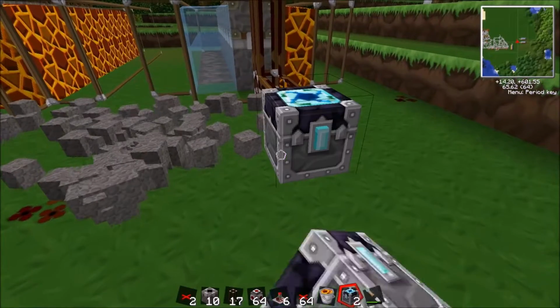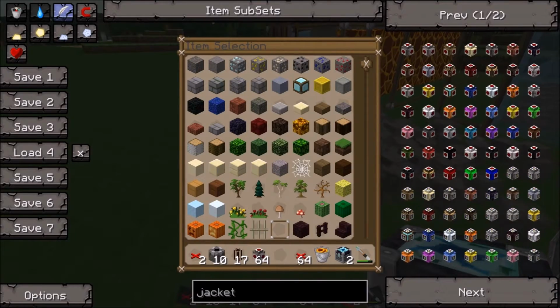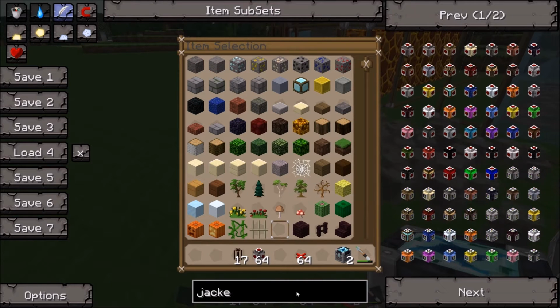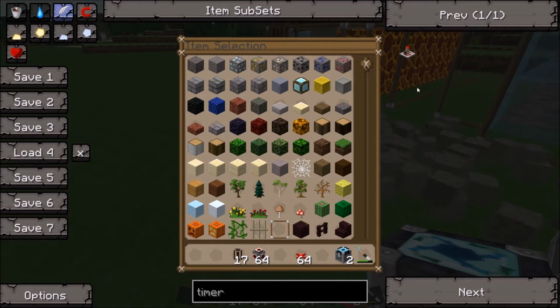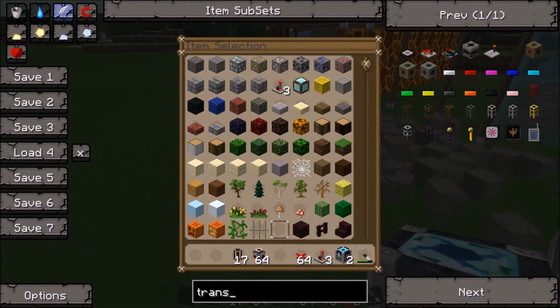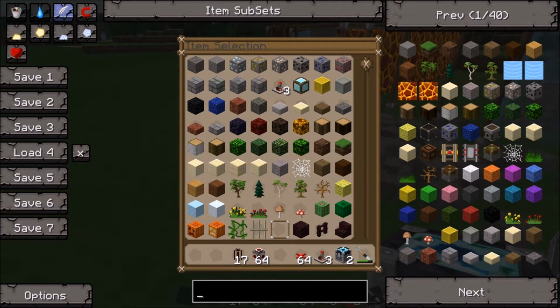So, what you've got to do with these is you get... Oh, balls, I needed them. Don't need them anymore. Don't need that. I needed a timer, didn't I? Let's grab some more timers. And we're also going to want... Right, you can either use a filter, a retriever, or... What else can you use? Is there such thing as a transporter? Yeah. But what we're going to use is... Let's use a filter.